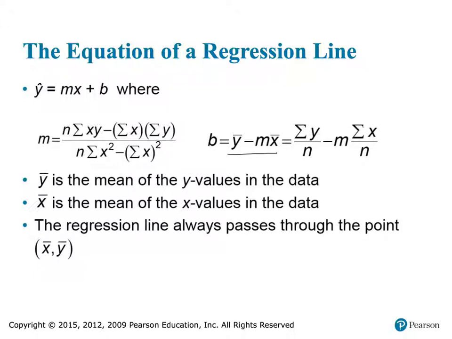And one thing that we want to note is on every regression line we might fit to every set of data, the point that has coordinates x bar, y bar will always sit on the line of best fit. That point has a name. It's called the center of gravity. So if we compute our regression equation correctly, and then we substitute x bar into our equation, we'll find that the predicted y will be equal to y bar.